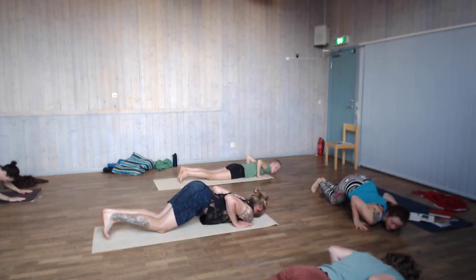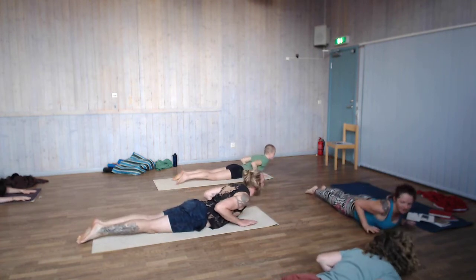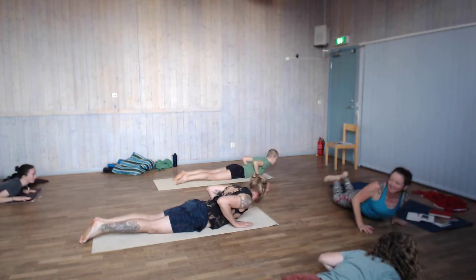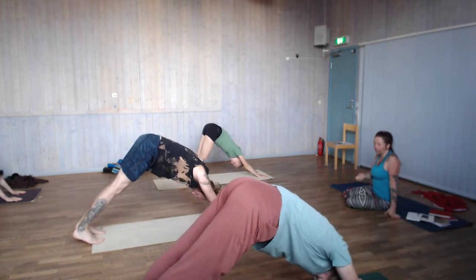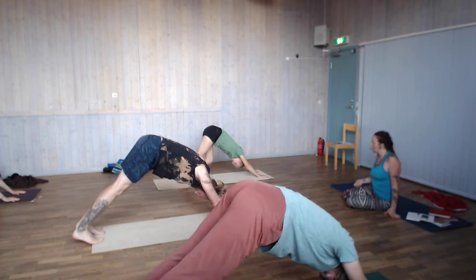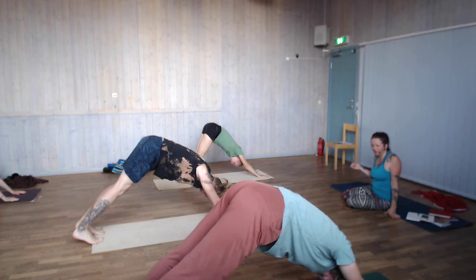Your elbows squeeze in. And then inhale, low cobra. Toenails push onto the ground. And then exhale, downward facing dog. So that's a really nice vinyasa to start if you're just new to your practice, new in any way. Maybe you've been gone for a while, or it's just really early in the morning.